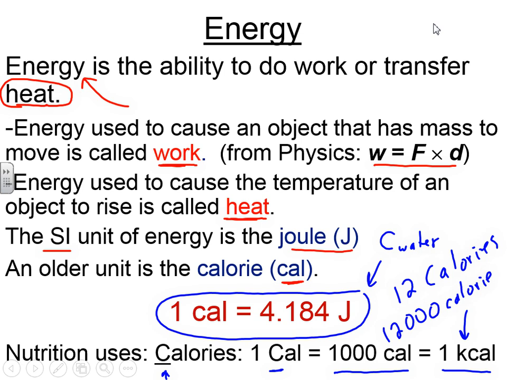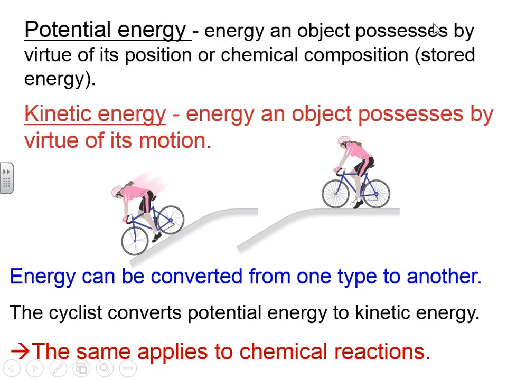All right, there is something called potential energy and something called kinetic energy. This is a study of energy from just the theoretical perspective. It applies to both physics and chemistry, and we're going to apply it to chemistry in a minute. So potential energy, you think of this as the stored energy, and it's the energy an object possesses because of its position. So in the case of physics, if something's higher up, it has more potential energy than if something's lower, compared to another object.